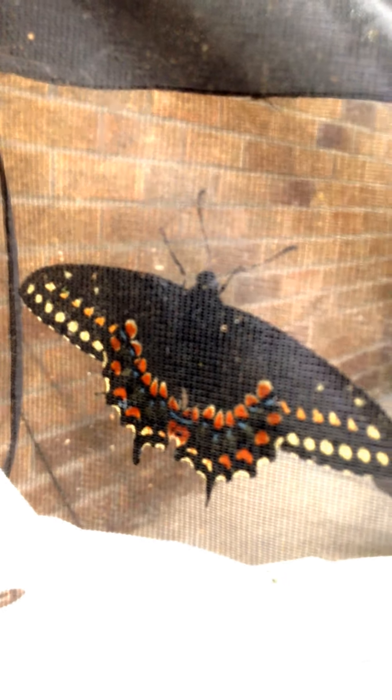As they live outside, they brush up against things and the scales fall off the wings, or things try to chew and bite them. They look like a tasty morsel, so a bird might take a bite out of the wing. But everything is all intact here and it's just gorgeous.